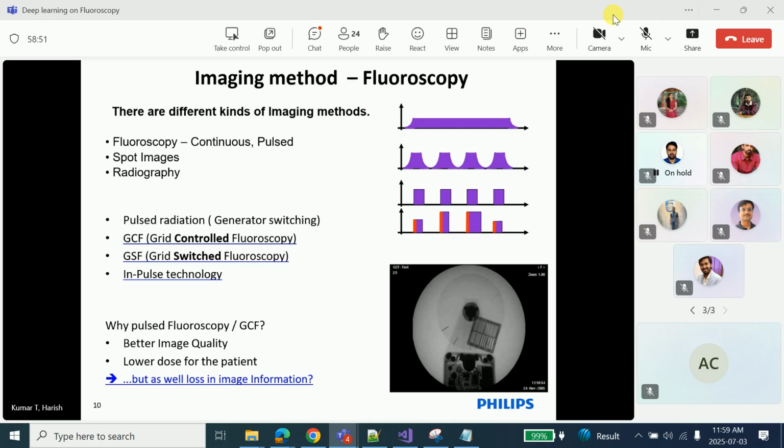And why this is important, I'll come to this slide a little after this. We don't need the AEC in fluoroscopy, I'll come to that. AEC is nothing but automatic exposure control. Before, we had it manually, but now AEC is automatic. So you don't go and play around with the radiation because the system is capable enough to understand what optimal parameters are required, unless you want to operate it manually.